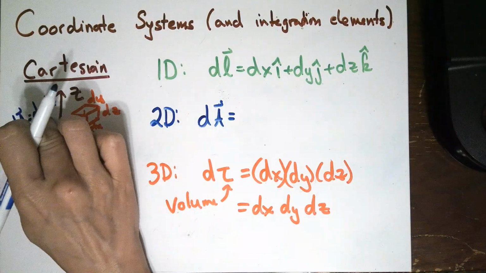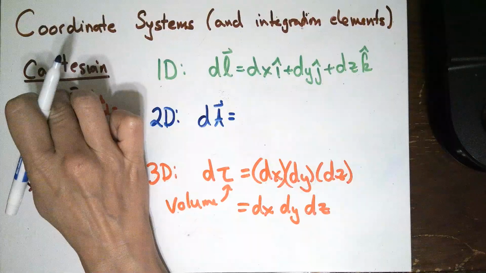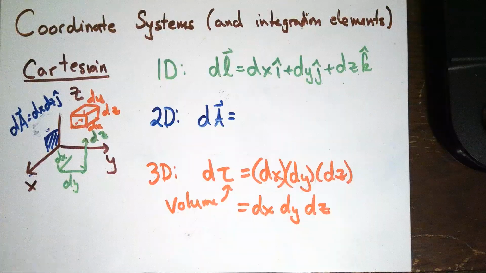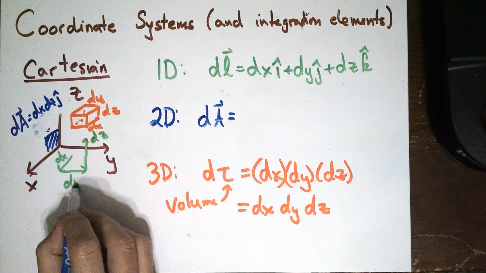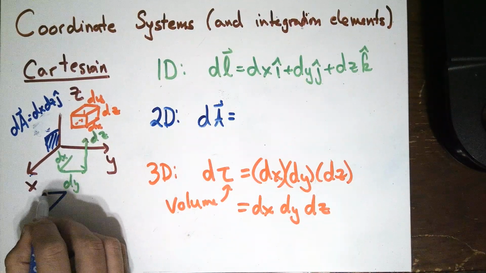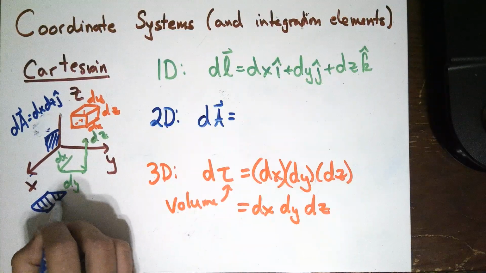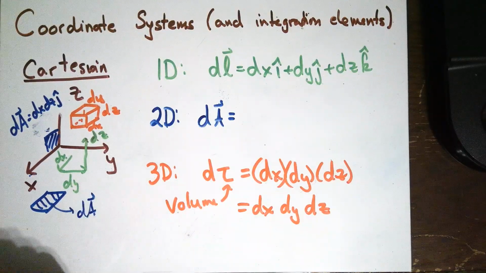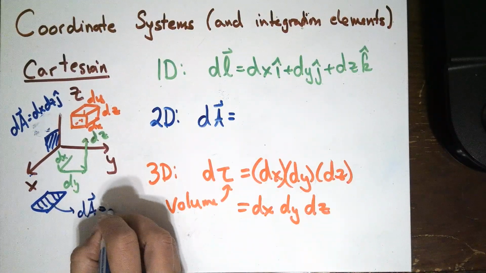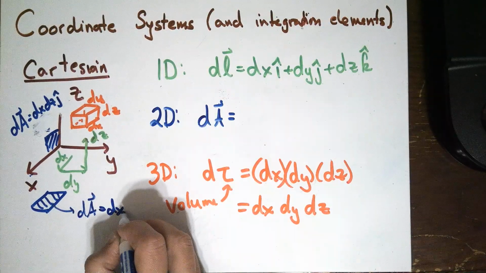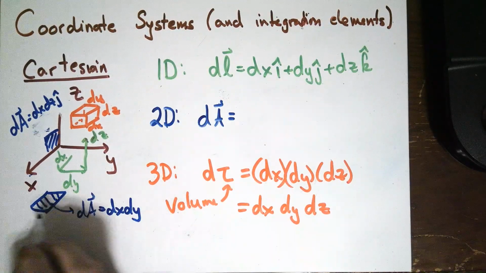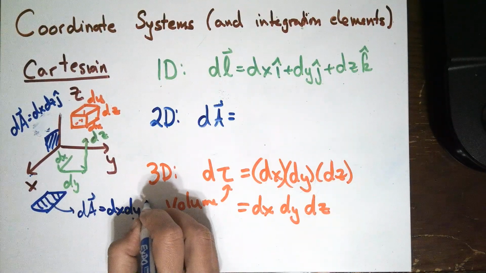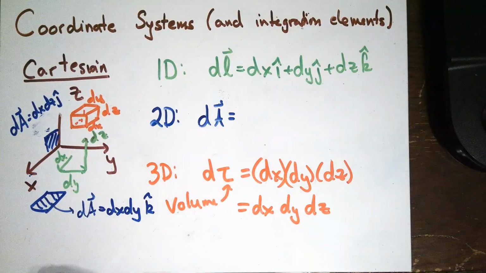And I ran out a little bit of space there. So we'll just put it right there. That's the j hat direction. Of course, you might also be interested in an area down here in the xy plane, like this. In this case, the area element would be, well, we're changing x, so dx, we're changing y, dy, and then the normal vector here would be pointing straight up or straight down, and that's the z direction.